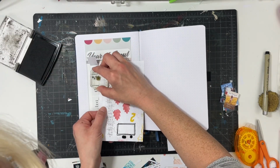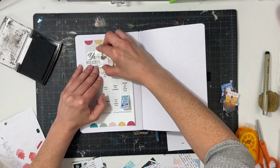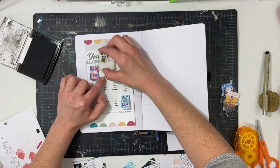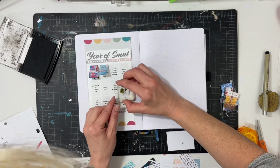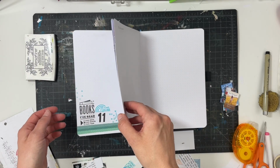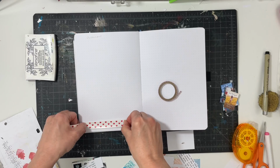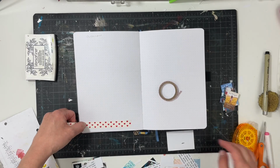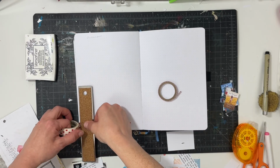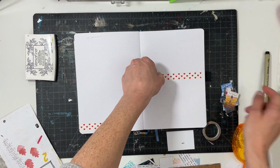I have 3 books to add, 2 from this month and 1 from last month. I don't have a stamp that'll fit for the ratings, so I just made a messy little stack of the stars with that little flip up that I made. The flip up is so that you can still see what the category was. So I have queer romance. Both lead characters are people of color and set in England.